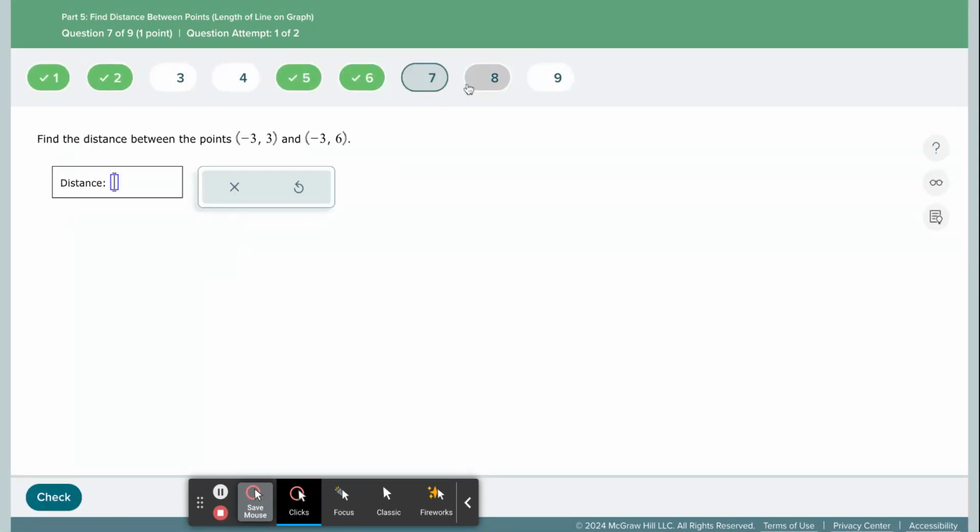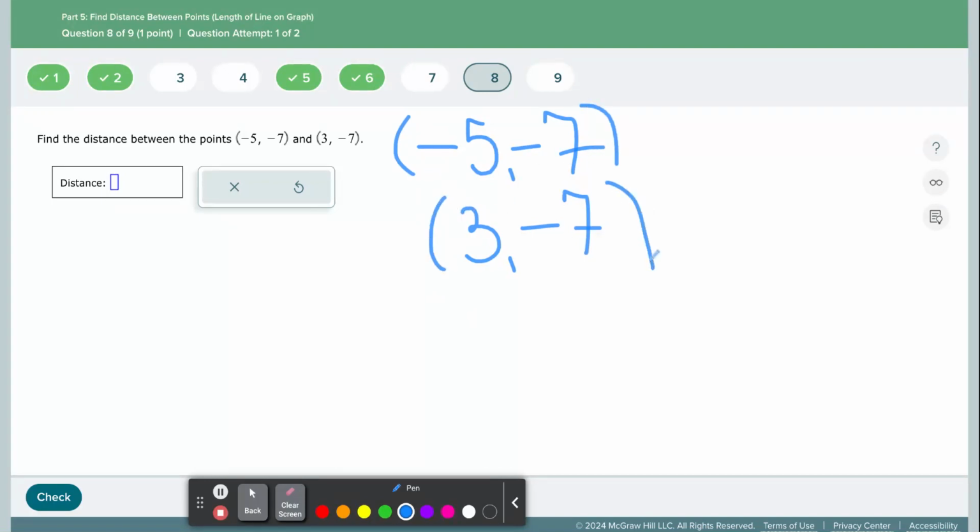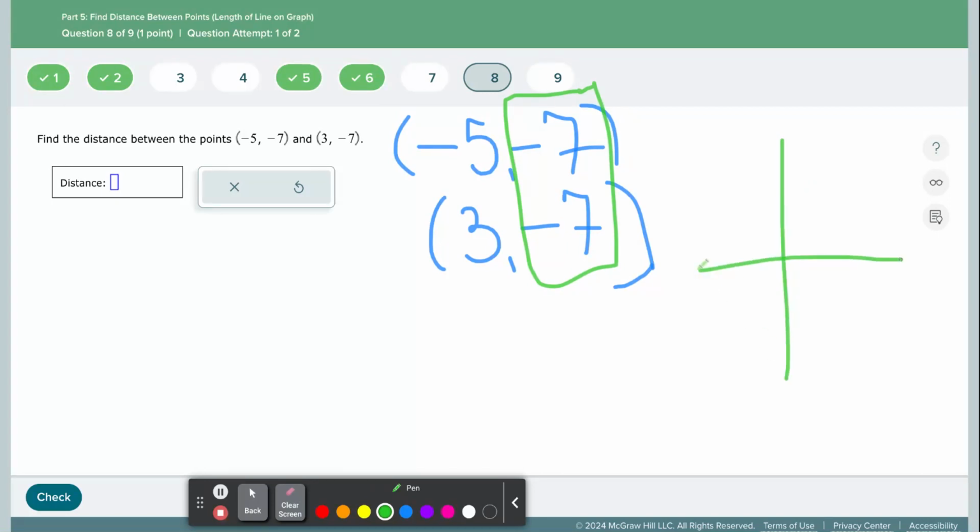Moving on. We just had one like that. Let's try another one. Here's another one. So we have (-5, -7), and we have (3, -7), right? Starting off, can you tell it's a straight line? How can you tell? I can tell it's a straight line because I have 2 identical numbers, right? So if I was going to plot these, it lets me know that whether I go forward or backward on my first round, I'm going to climb down to -7 both times.